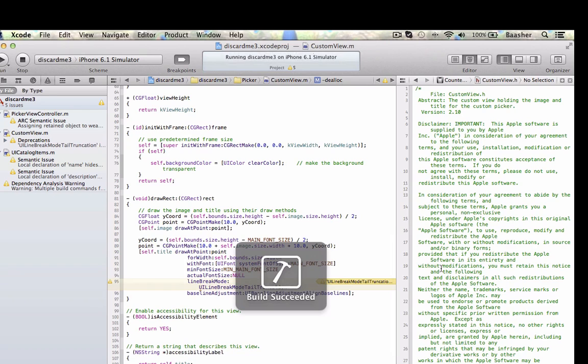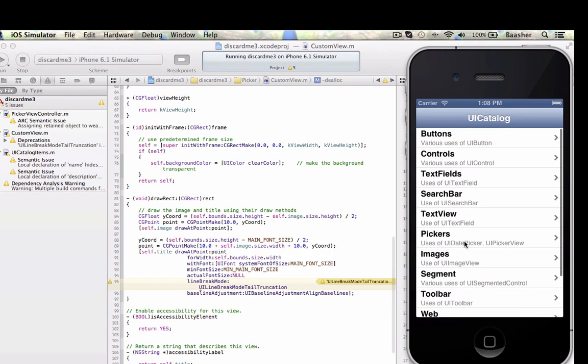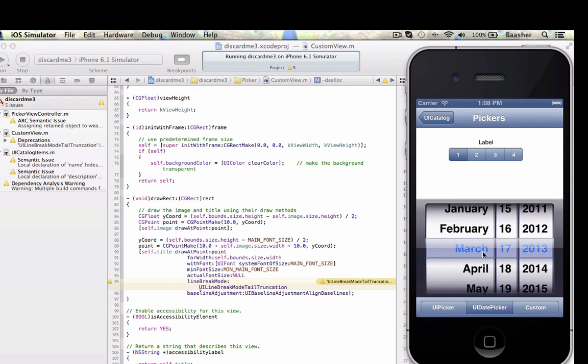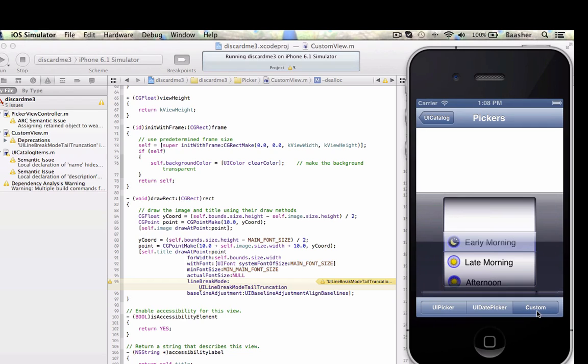So now when all that is done, I go to customer picker view, see that the picking of the date is enabled, and I have a custom picker with a picture and a label.